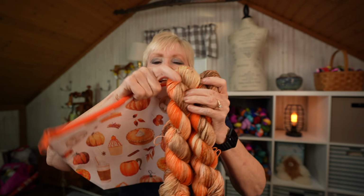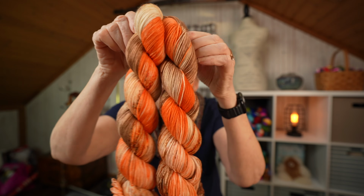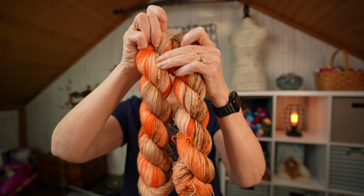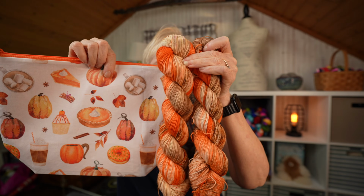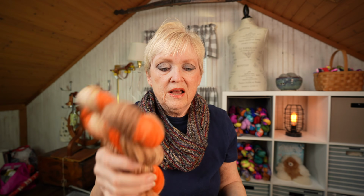But they're dangerous. But anyway, so this is That Fall Feeling. I love the yarn. It is just fall in a skein. It's so pretty. And I think it matches the bag really well. So if you purchase this and use it in your pigskin party knit along project, you will get extra points. So thank you for your support, and thank you for supporting the pigskin party with Boston Jen. It's always a fun time every year.